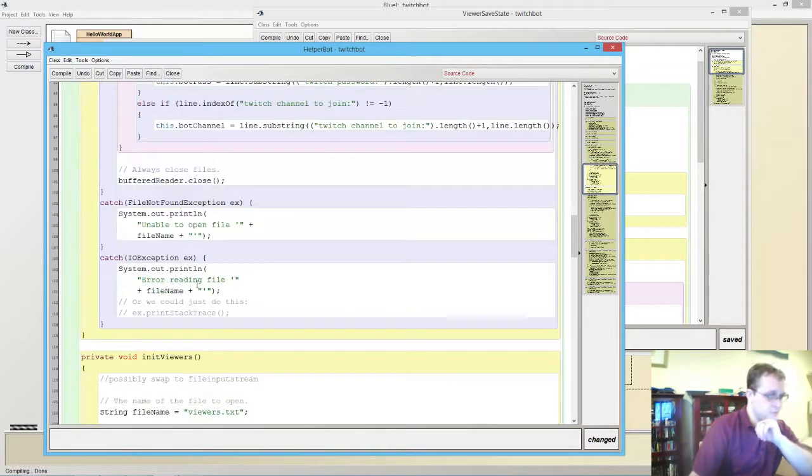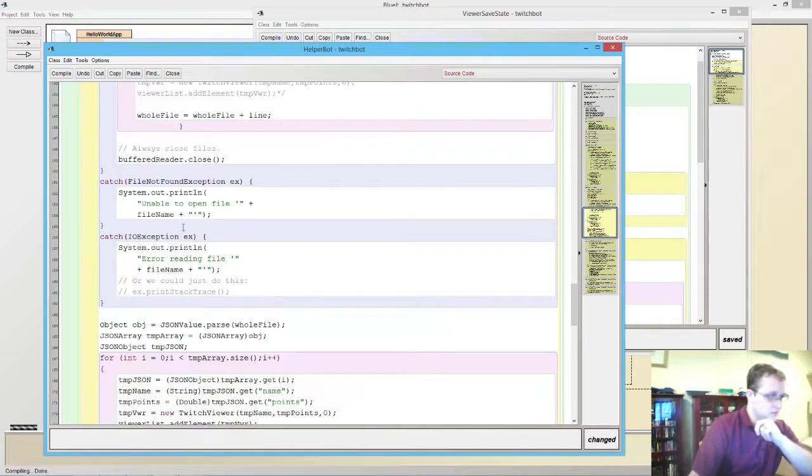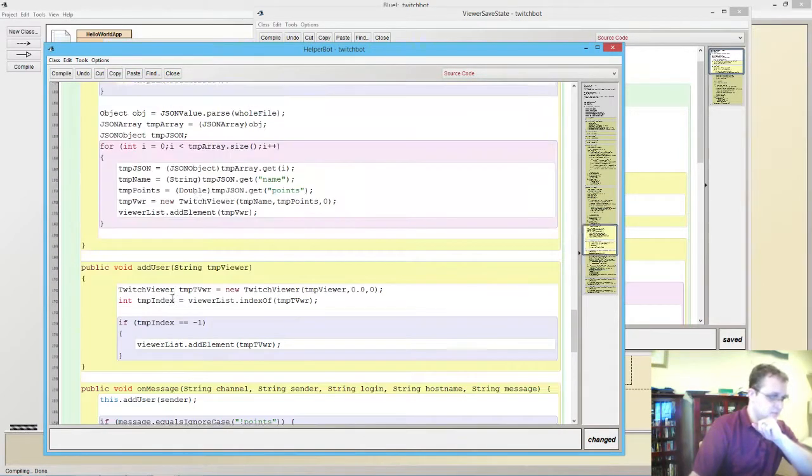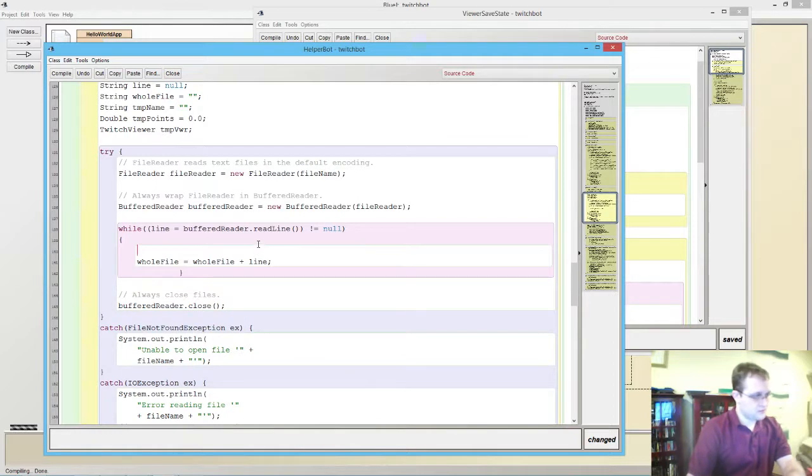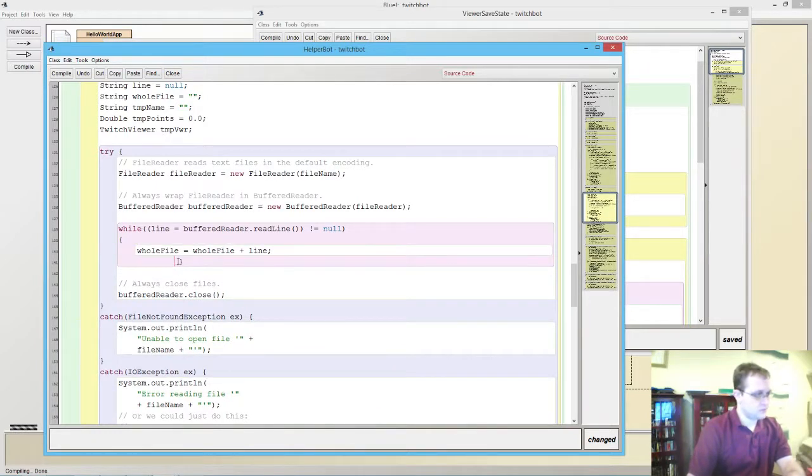Start cleaning some of this up. The settings is still a mess. Initialize viewers is a mess, although it's not as much of a mess as I thought. This can go away. Let's get rid of some of this blank space here. Let's save this first, because this was causing me some problems last time. I'm not sure why, but when I backspace part of that line out, my whole page went funky.